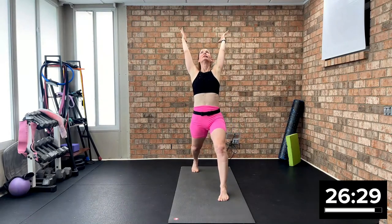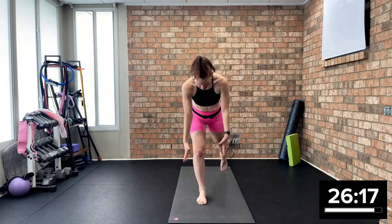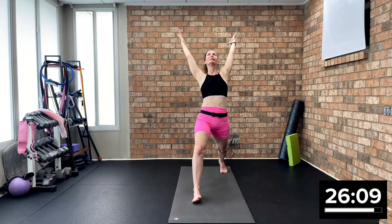Take it up. Step back left. Feet hip width apart. So go a little deeper. Heart center open. Breathe into the deepest part of the lungs. We're going a little deeper. We're nice and warm. Now take that right foot back. Legs are in a railroad track. Open. Expand. Feel your heart center. Open up.